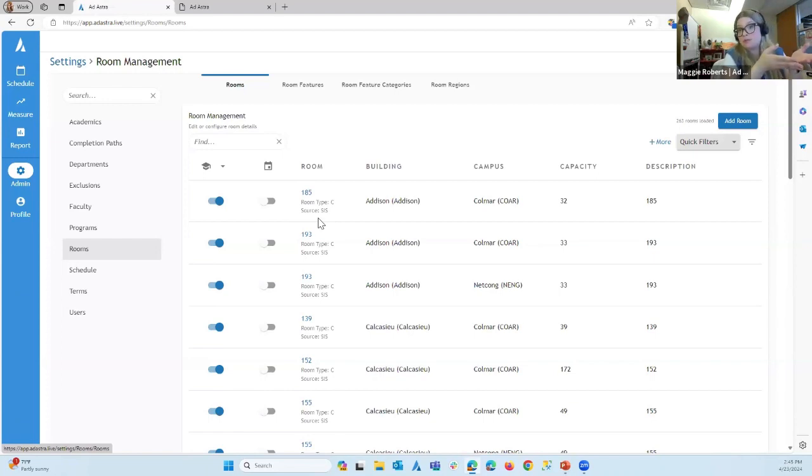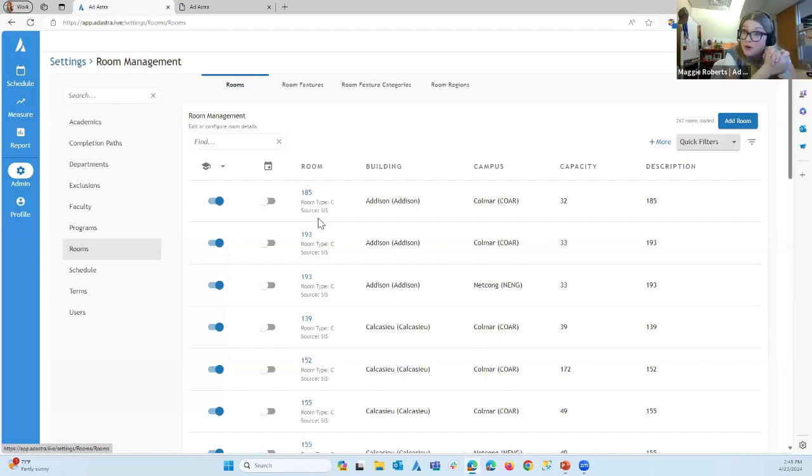Because there could be some rooms that aren't in your student information system, or data that's not in your student information system that you want uploaded. That's the kind of information that we'll see here. So instead of having room type of C, you would have room type of classroom, or classroom biology or lab biology, whatever you wanted to have here. You can have that show up here within the room type, and we can update that either via Astra Schedule data coming in when you're migrating, or a room type if you would be a brand new Essential Scheduling client.